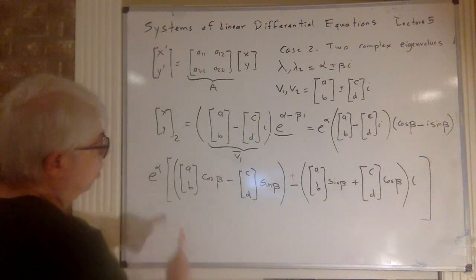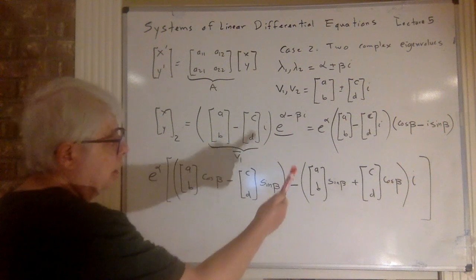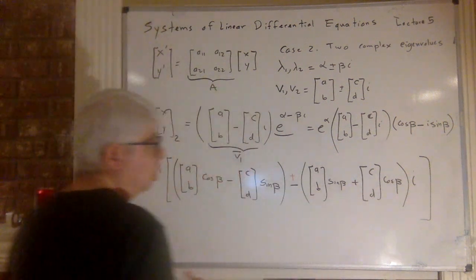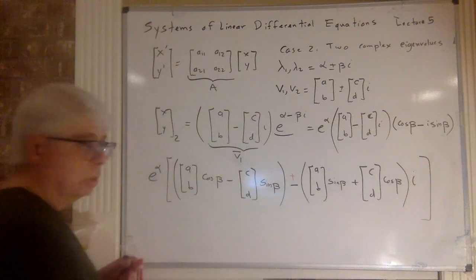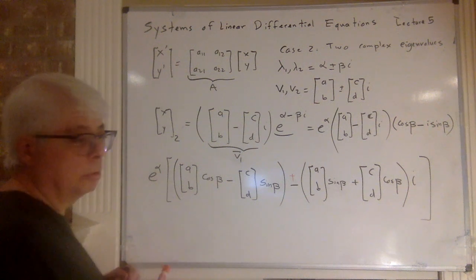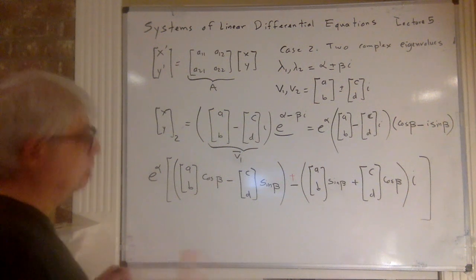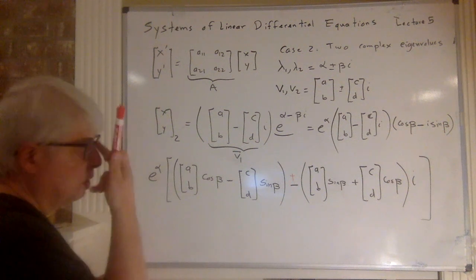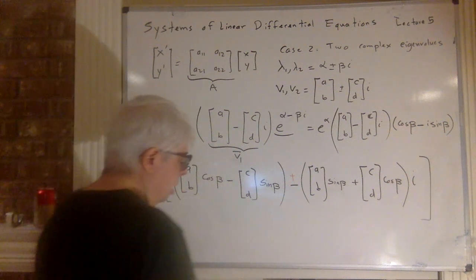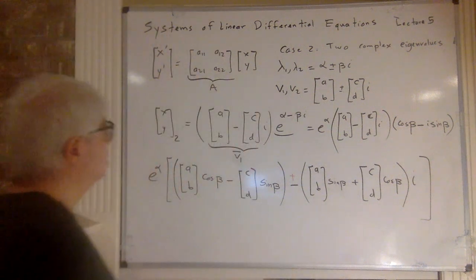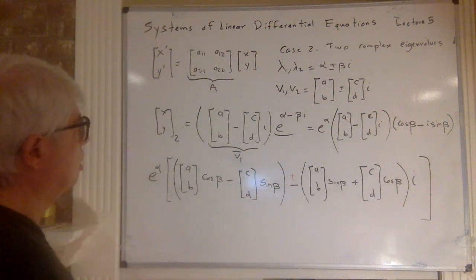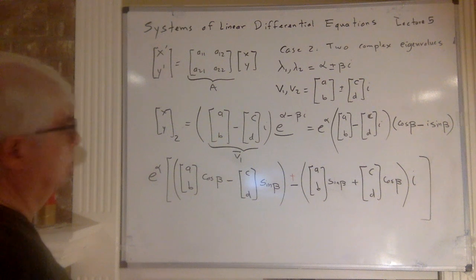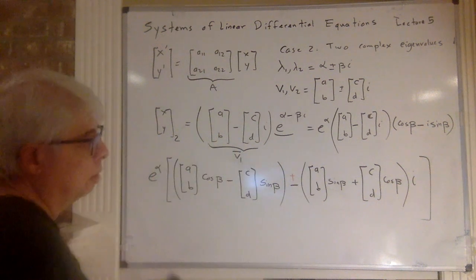And the real part comes from this, and the imaginary part comes from this. So this satisfies that, and the other one also satisfies that separately. So they separately give me solutions to the system without the i. I don't need the i. So why should I go with this long?